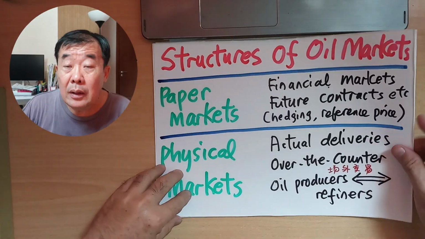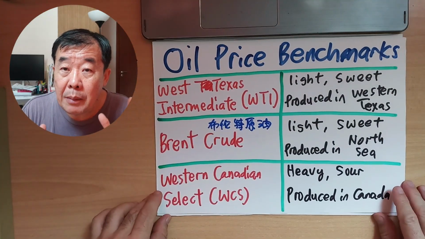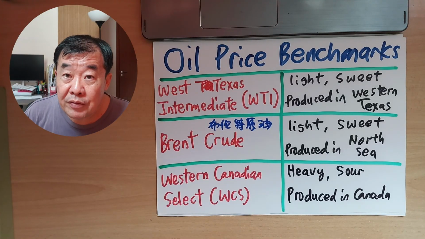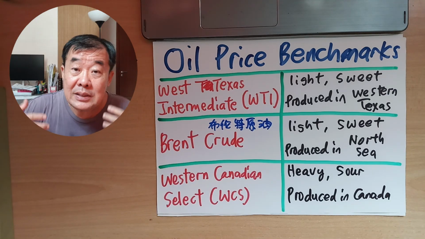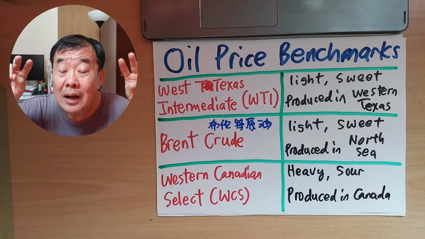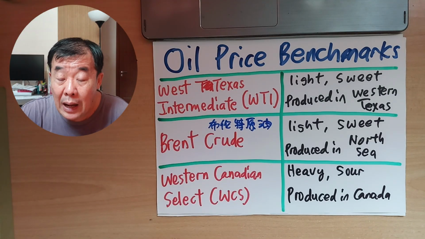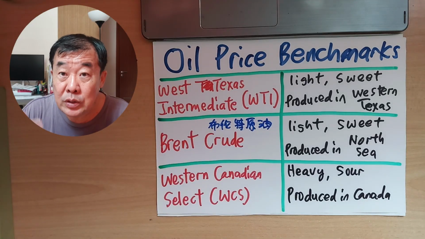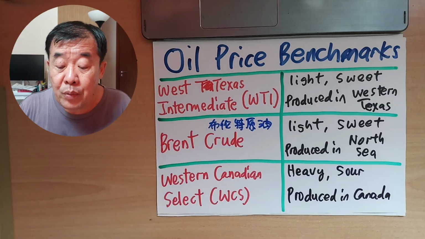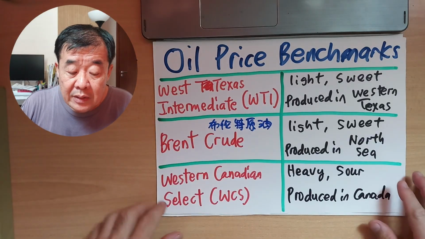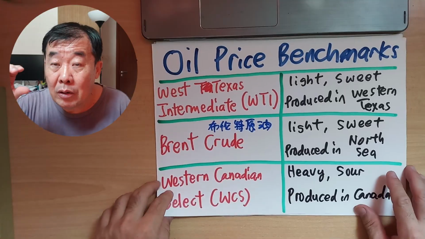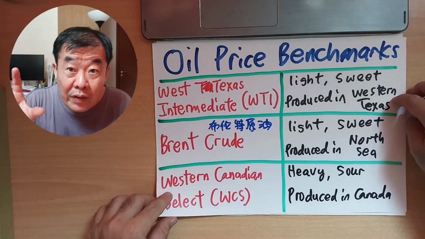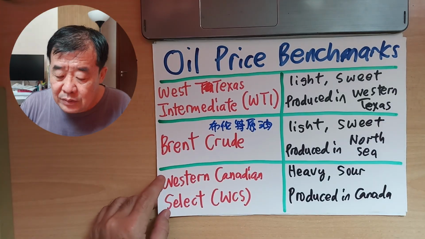Okay, now we look at this. Since the paper markets are the markets that produce the reference price, there must be a few of these markets globally. Of course, some of them are considered the main benchmarks, and some of them still exist because of the different varieties of oil required in or produced in the market. So if we look at some of the oil price benchmarks, we have the WTI. It's a kind of oil that's light and sweet and produced in West Texas, and this market is very much for the North American market. They don't usually ship to the rest of the world.